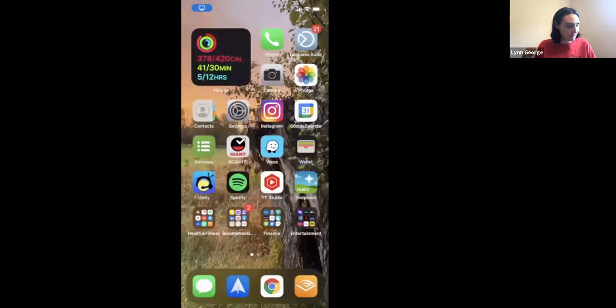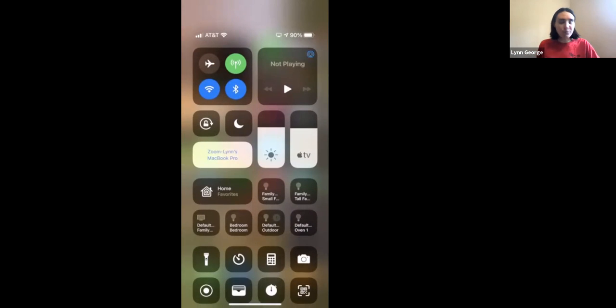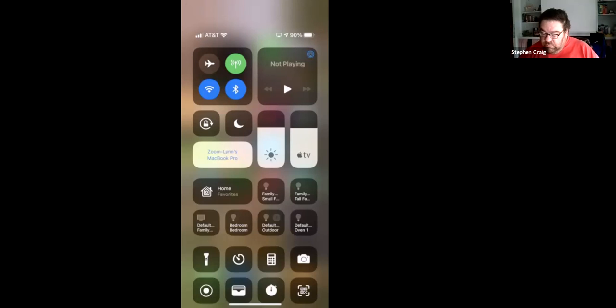It's really simple. Unfortunately, yesterday I was having issues. It wasn't showing up as an option under my section. But if you open your Apple devices, depending on the type of phone you have, you either swipe down or you swipe up if you have an iPhone.